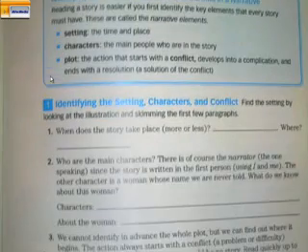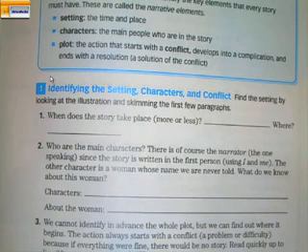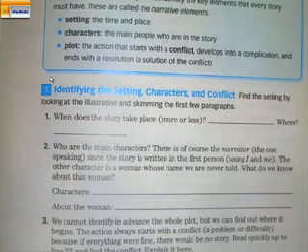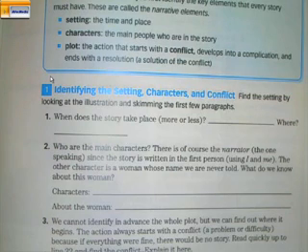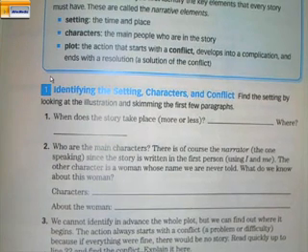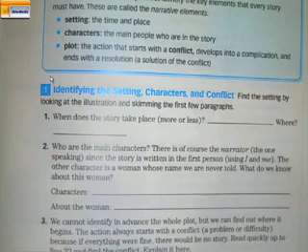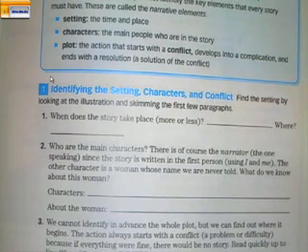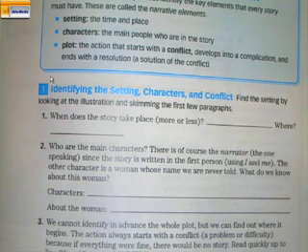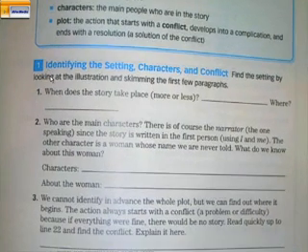Who are the main characters? Number 2, characters, and about the woman. We can identify this after we read. Number 3, we cannot identify in advance the whole plot, but we can find out where it begins. The action always starts with a conflict, a problem, or difficulty, because if everything were fine, there would be no story. If we were just writing a story, well, I met my father, and then he sat for a cup of coffee, he was watching TV, he was reading the newspaper, and the end of the story. Well, this is not a story because it has no plot, no conflict, no difficulty, no solution at the end. So every story should have a plot.